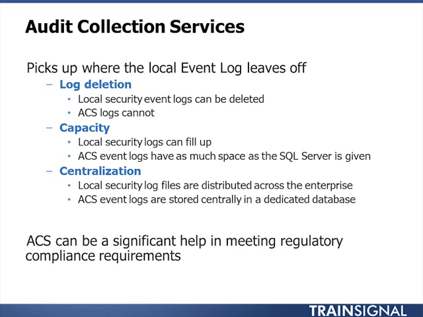Further, from a capacity perspective, local security logs can fill up. In fact, every local log has a predefined limit after which it'll start over again and start overwriting events. Audit Collection Services event logs have as much disk space as the SQL Server is given. So if you throw 50 terabytes at the SQL Server, Audit Collection Services has 50 terabytes of space to write event logs to. From a centralization standpoint, all of your local security log files are distributed across the enterprise.